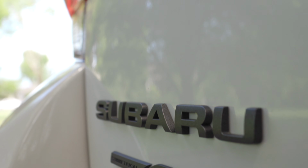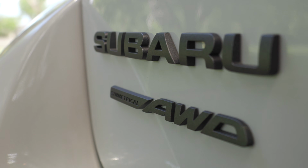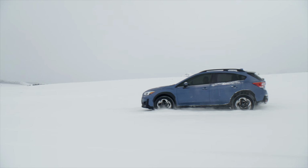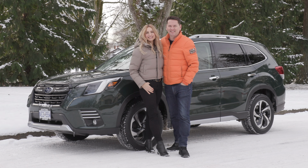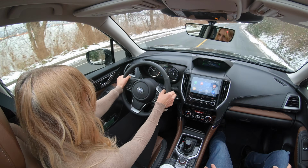Very true. A lot of people turn to Subaru for their all-wheel drive system. It gives them the confidence, especially if you're living in a place where you have heavy snow or deep snow. We had the Forester one time, it snowed here, and I just loved it. I did have the confidence to tackle some of those wintry conditions. It also came with Ace winter tires, which makes a big difference.